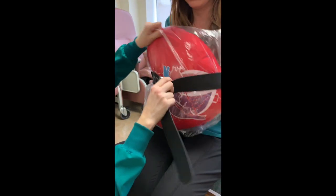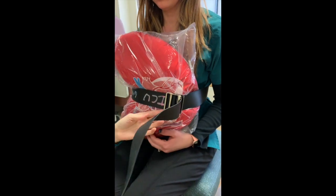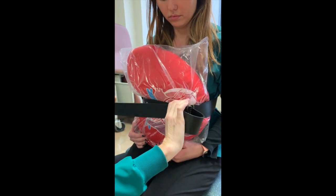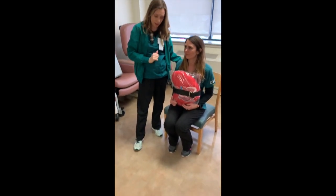So again, through the teeth, cinch it down. This just kind of protects their incision a little bit. It also makes it so the chest tubes don't wiggle around as much, making it a little more comfortable for your patient to walk. So then it would be the same thing from there if you're walking them.